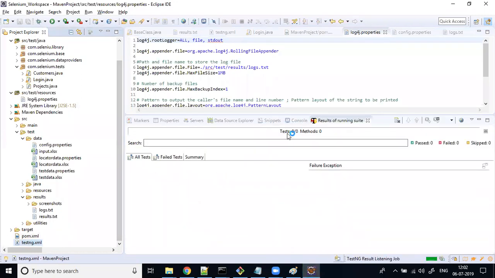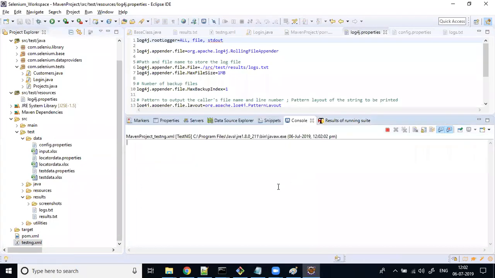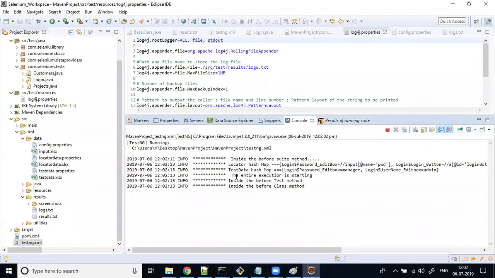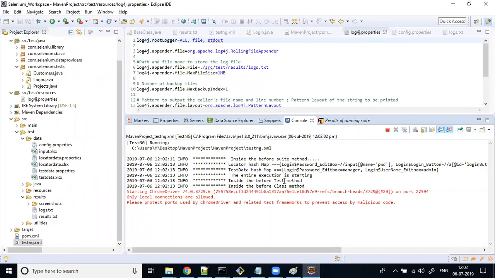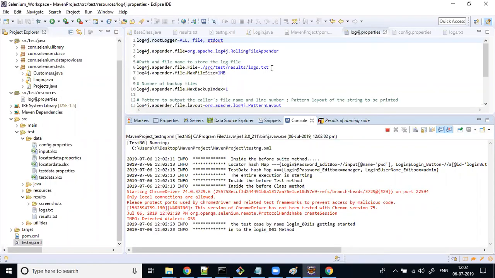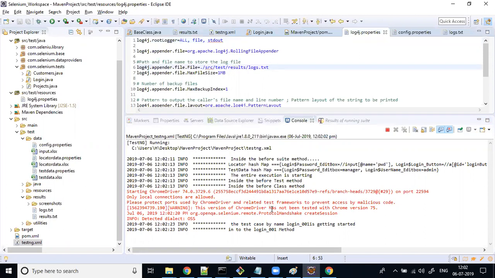Let us see that in the console. It is capturing these logs, info logs. Yeah, looks like it is only capturing the user-defined logs. Then it's good. Internal logs look to be hidden, so we are good with that.